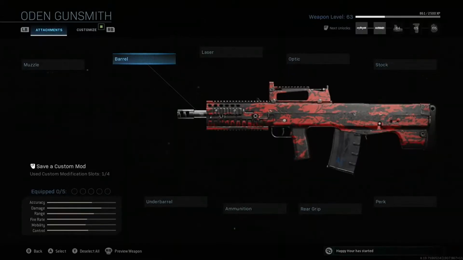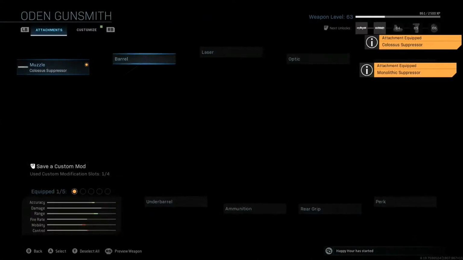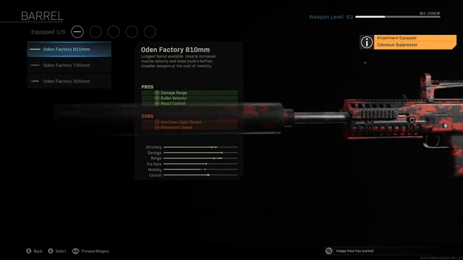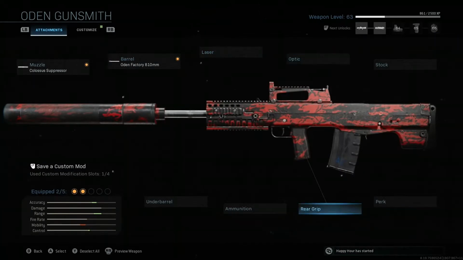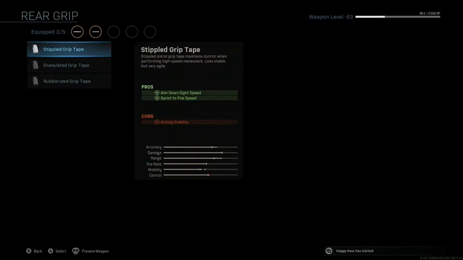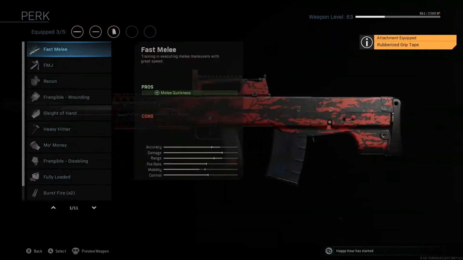Hello guys, in today's video we're returning to the previous video of the Oden sniper build. So let's get to it. This is going to be the first time that I'm actually trying it out as a sniper in Warzone. I used it a lot in multiplayer, absolutely grinded it, it's destroyed my kill death ratio. I would not recommend using this gun ever in multiplayer.